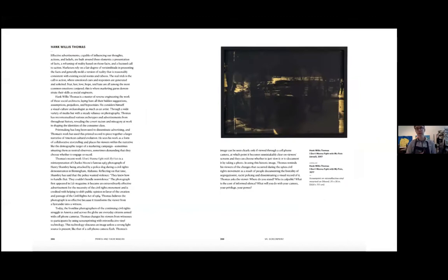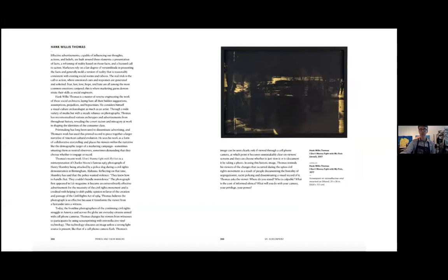This is a project by Hank Willis Thomas where he used a reflective graphic screen printing material — meaning you can't actually see the image. What you're looking at on the right is the way the image looks until you put your cell phone up to it; the light from your camera cuts through the film to allow the image to come through. The image is the famous Charles Chambry photograph from 1963 that was on the Life magazine cover. What he's really talking about is the nature of witness and participation — he often describes himself as a cultural anthropologist as much as an artist.